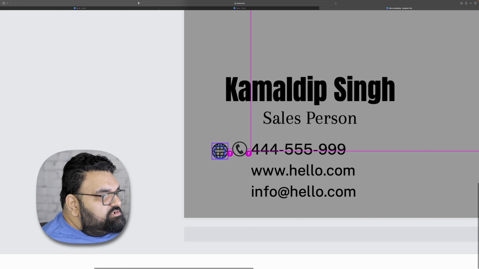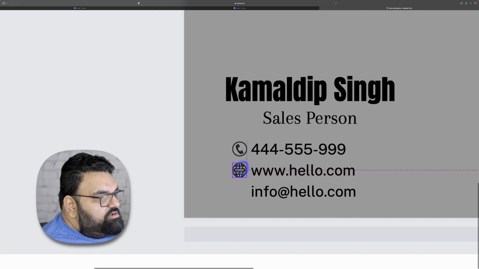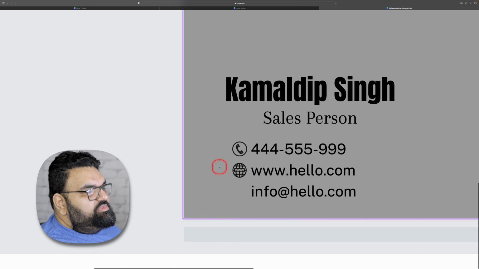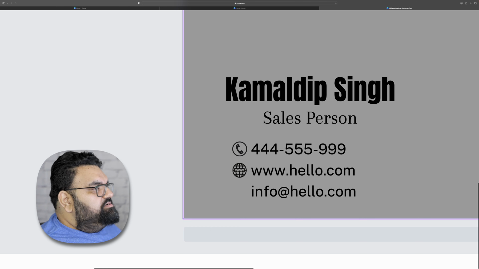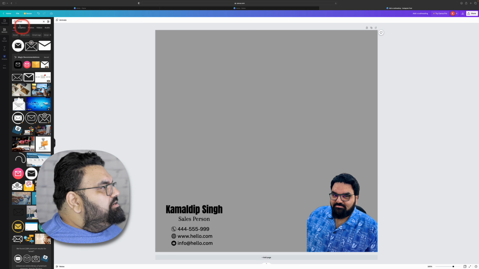Again, we can put it closer. The guides will come here, line up the top. Now we'll line the bottom. There we go, same size. And now we bring it down here, and we see we're lining the side, and there we go. That's center, right? And maybe we want to move this a bit.